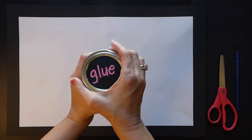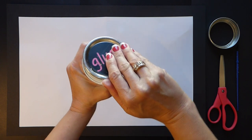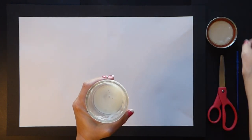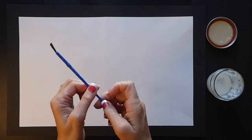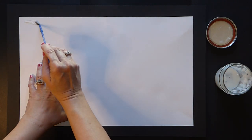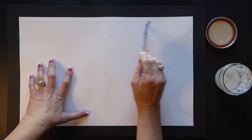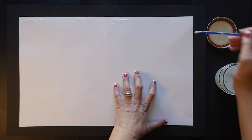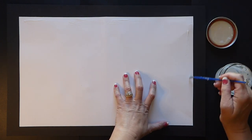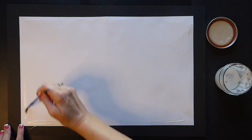We're going to start by gluing. Twist your glue, take off the circle top, and then flip the top open. Remember, there might be glue on that lid. The first thing we're going to do is glue our frame with our glue brush. Dip it in the glue, and remember, you just go close to the edge, and you go across, doing a small layer of glue. Then you go down. We don't need a lot of glue for this project. Then we go across, so we're just making a rectangle with our glue. And then we go up.